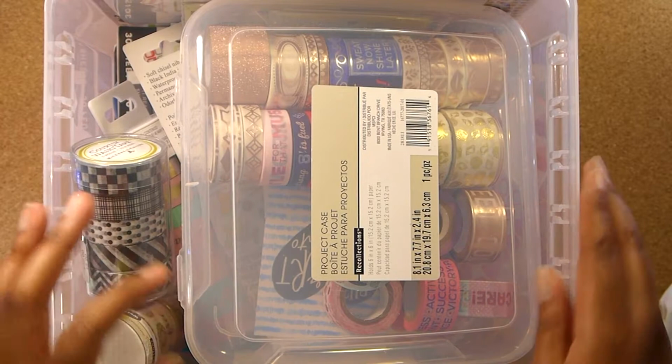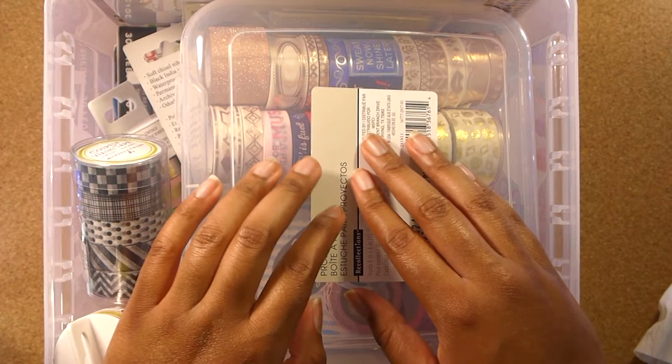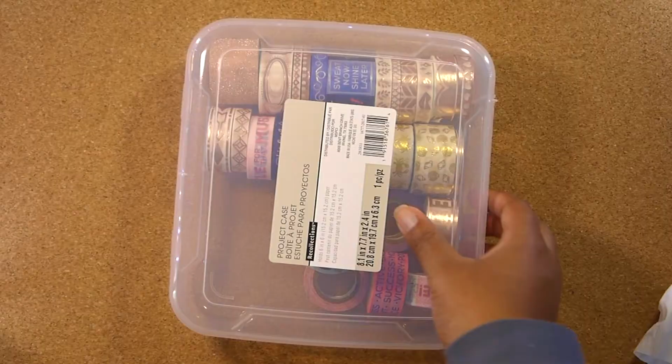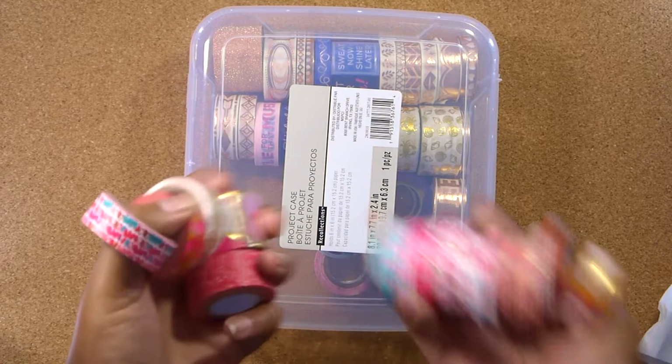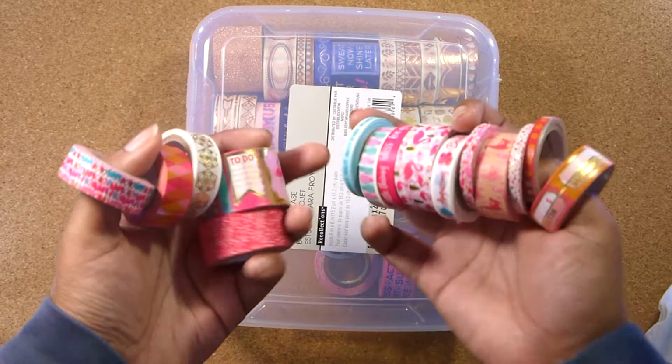Next, we have this huge case where I keep more of my Michael's spot stickers and washi. First, we have this little container where I keep some of my extra washi. Mostly, these are ones that came in tubes, so I wanted to get rid of the tubes, so I put them in here. This is actually where all this washi goes, but since I'm still currently in this week, I'm not going to put them back yet because I'm still using them.